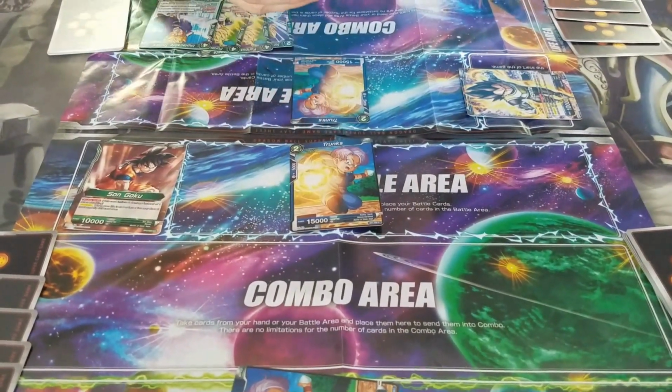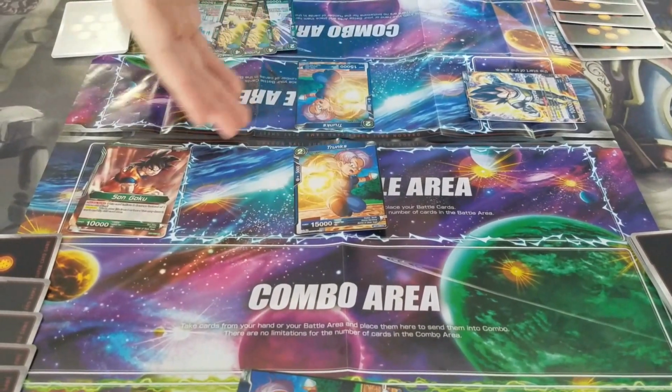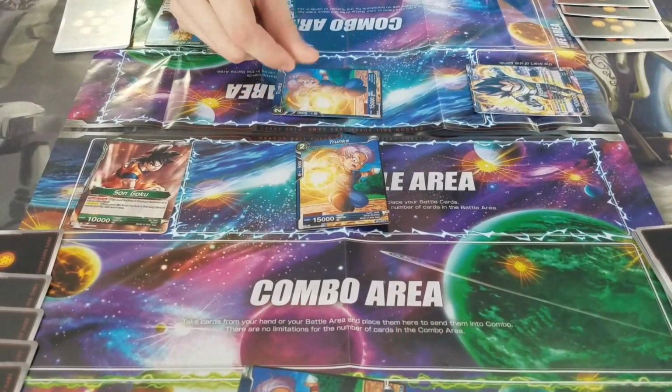If a battle area card is active, you are not allowed to target it. But if it's rested, you can go for it.